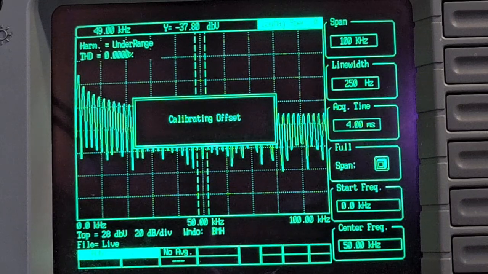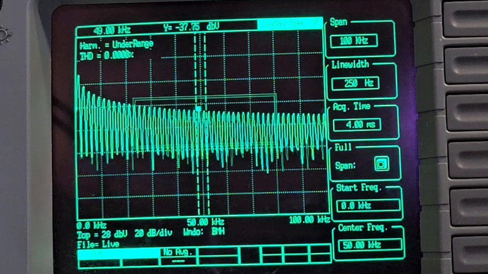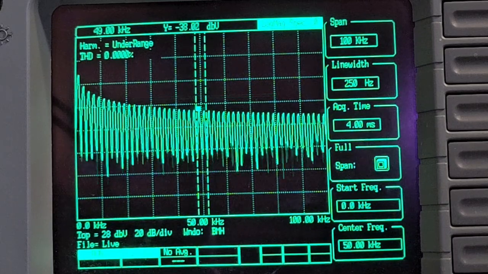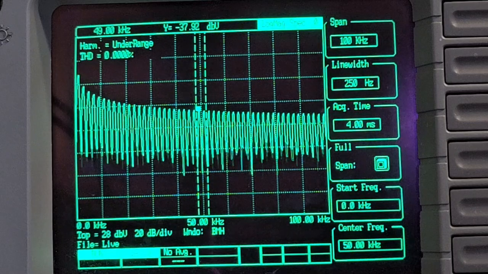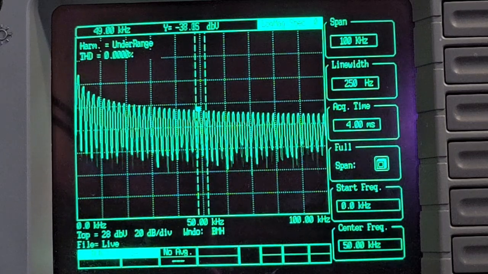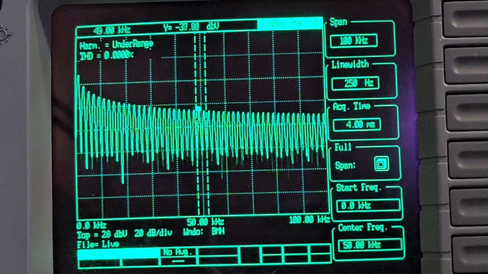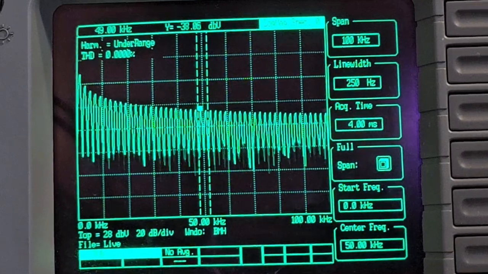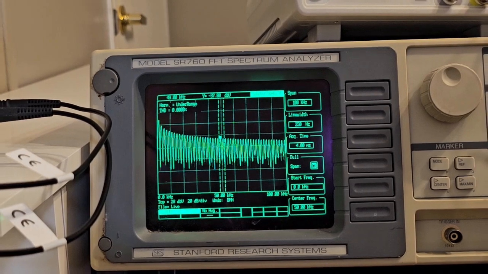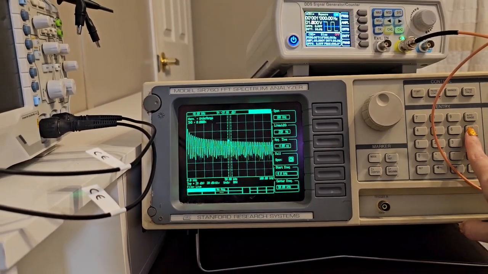And then we're going to press auto scale, which is under the entry part over here. Right here. So we're going to press that.